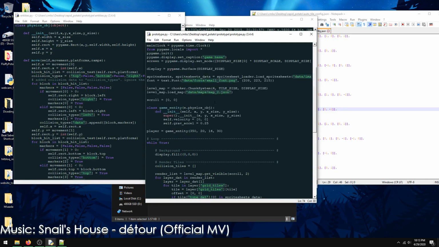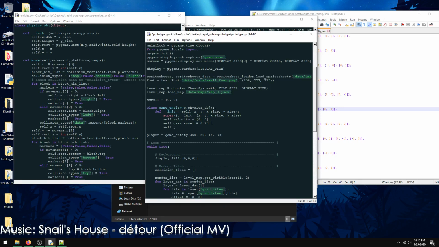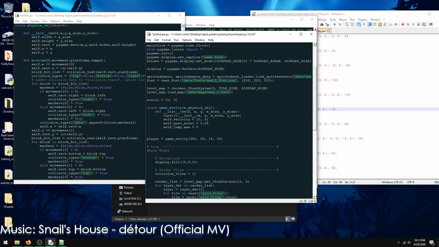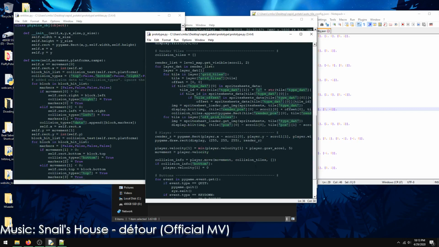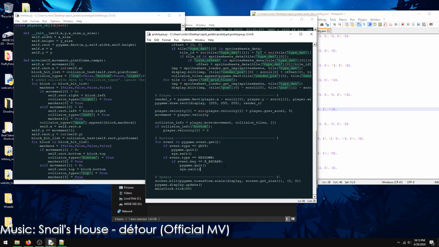And then I'm going to add a jump count. So self.jumps equals, I need jump max. I'm going to do double jumps for now. Self.jumps equals self.jump_max. And then I'm going to use arrow keys. So event.key is K_UP.